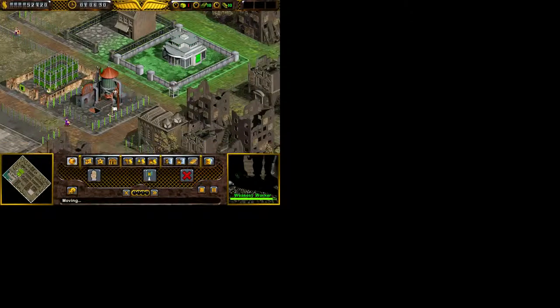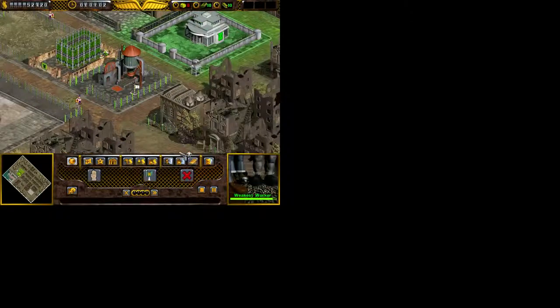So here we go. Got our guys in the cement factory, just like we're being told. It's kind of a tutorial situation. I don't want to quit the game. I was going to see if there was a way to turn down the sound effects, because they are really, really loud. Doesn't look like there is a way to do that.